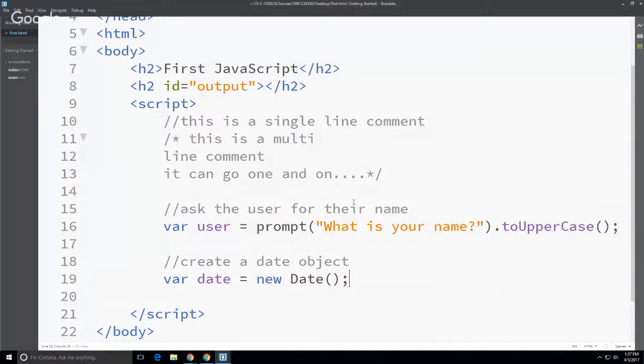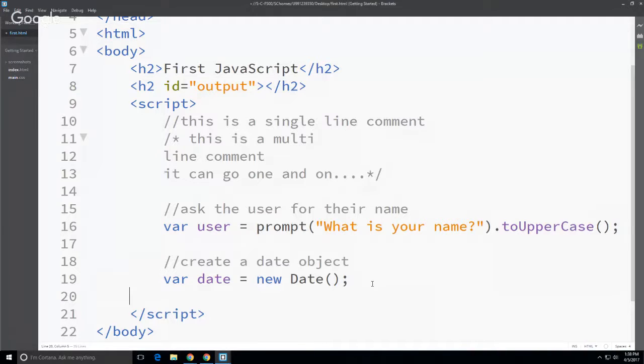So one thing about JavaScript you need to remember right away is that it is case sensitive. It's going to make a difference if you say new Date or new date like this, right? So the case matters in JavaScript. What we have done here is we have used the new keyword. Notice that the words that are keywords, the reserved words in the language, are a different color. These are blue words, and this means they are part of the reserved keywords in the language. You can't use them for naming your variables. You can only use them as keywords.